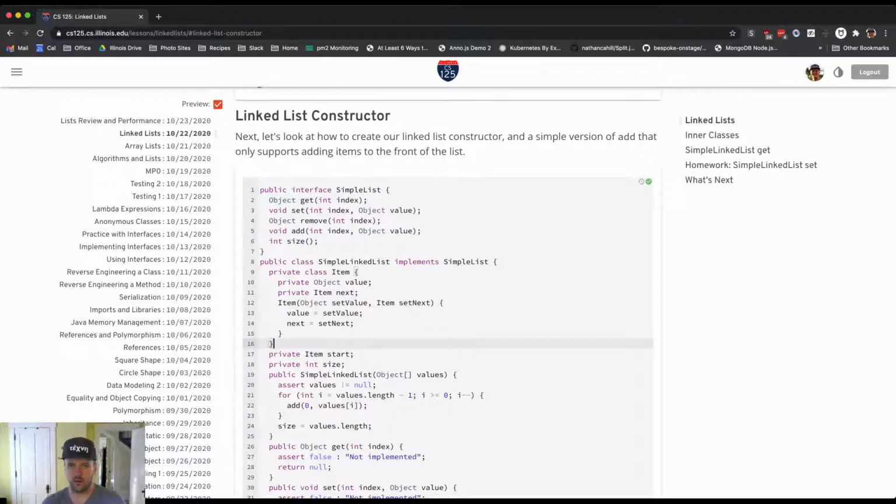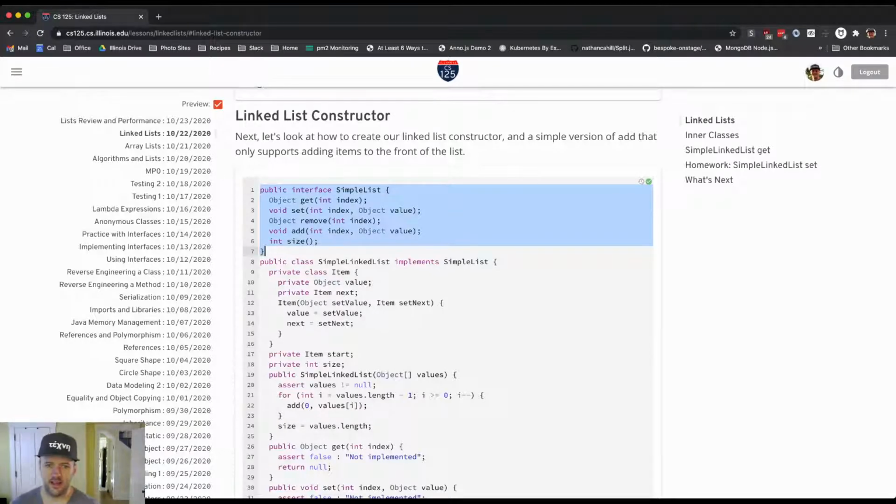Remember this abstraction barrier we set up with our interface? From the perspective of the user of this list, this interface is the only way they interact with our list. They can get, set, remove, add, and call size, and as long as those things perform as expected. Normally we'd have more documentation in here. The idea is that if I call set, the next get at the same index should return the new value. If I call add, there are semantics we're taking as given about what happens to the list.